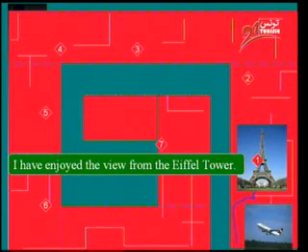Before coming to Tunisia, Joe visited many places. This graph shows us the places that Joe visited. There are many numbers, 7 numbers, so there are 7 places. In picture number 1, we can see the Eiffel Tower. Did Joe visit the Eiffel Tower? Let's see. Joe says, "I have enjoyed the view from the Eiffel Tower." So yes, Joe visited Paris.